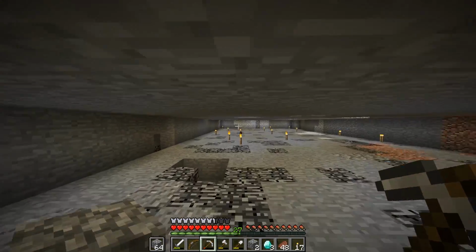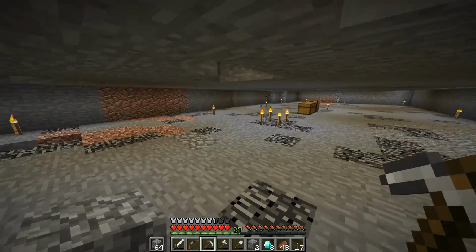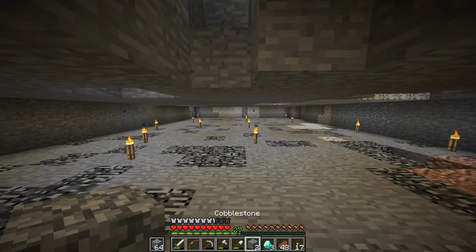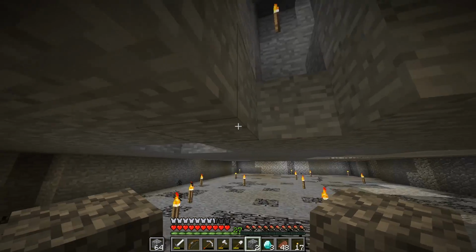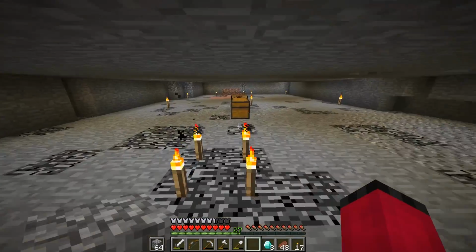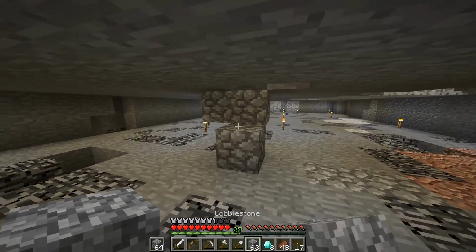Where did I come down? One of these holes in the ceiling somewhere. Is it this one? No. There it is. Is that the way out? Yeah, there it is. And then maybe if we come back down again, something might have spawned. So we'll see what happens if we do that. And if nothing has, then we'll try something else.